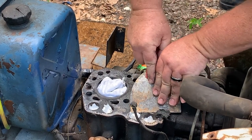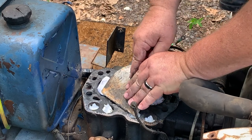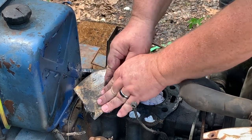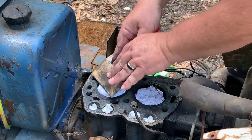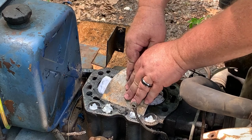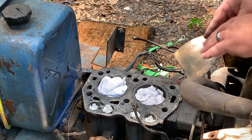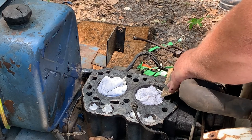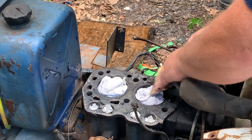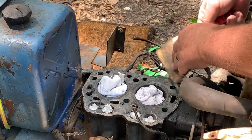After you get done with that, take a razor blade to it. Get a good pair of channel locks or vice grips or a pair of heavy duty pliers and take that razor blade to the block. Razor blades are made out of some pretty hard steel. This gets down into the parts of the motor you don't want dirt in. And you don't want it down in your water either. But like I said, we're going to clean all that off. We'll run the hose down in it. See, it's coming off.